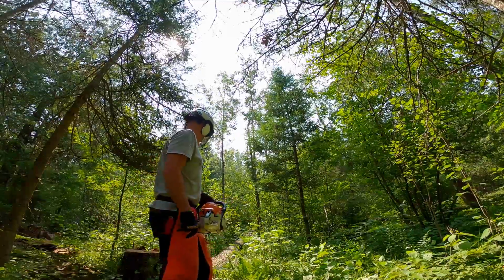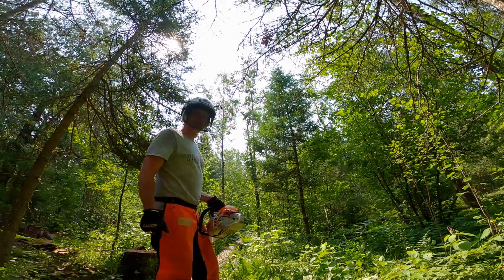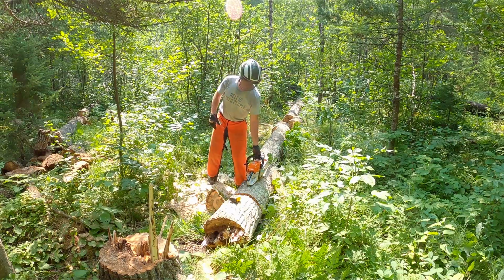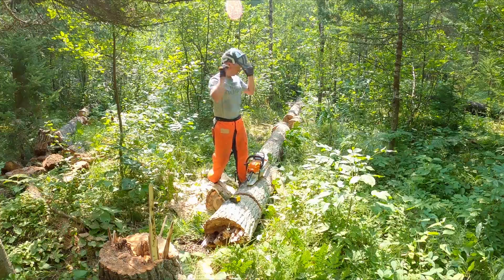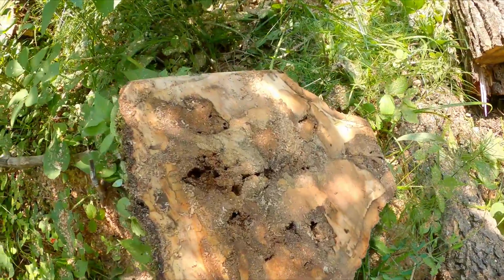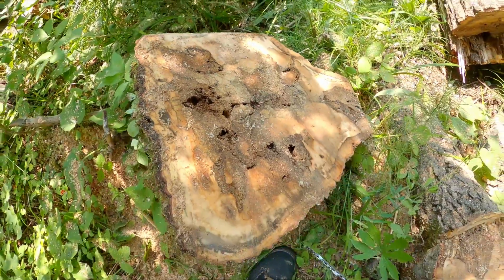What a mess. Well, start cutting rounds going up, see what we find. Nope, too far gone. Not a single good log in there. That's what the inside of all these look like. Why they're falling over in the dozens.